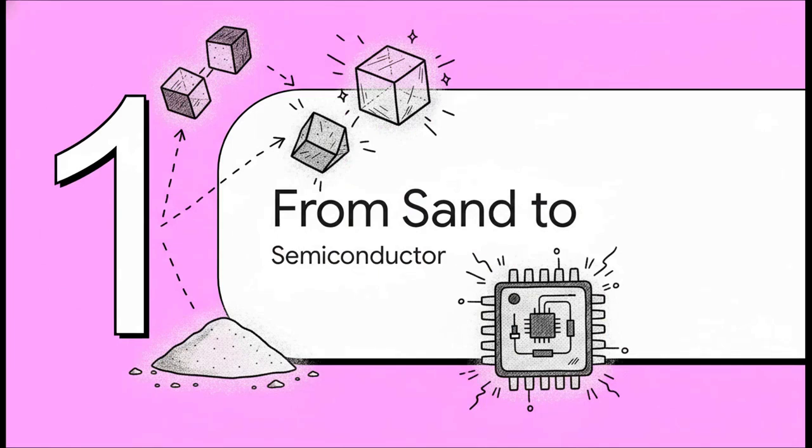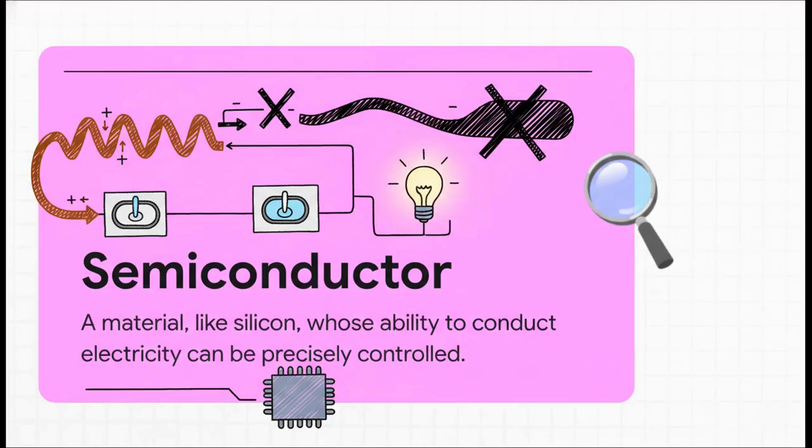It's one of the most common elements on Earth, which is super convenient. But in its pure crystalline form, it has this really unique electrical property that makes everything else possible. Think about it like this. You've got copper, which lets electricity fly through it. That's a conductor. Then you have rubber, which stops electricity cold. That's an insulator. Silicon? It's neither. It's a semiconductor, which means we can tell it when to be a conductor and when to be an insulator. We can flip its conductivity on and off like a light switch. And that ability to control the flow is the magic key to everything.